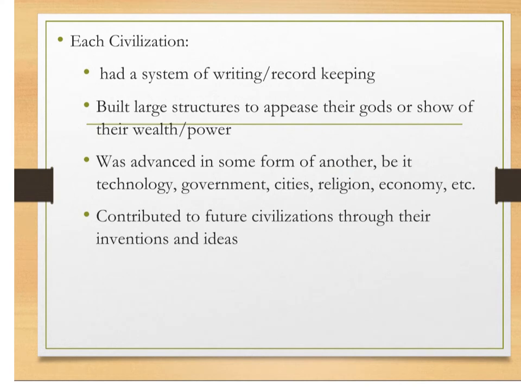Another characteristic of a civilization is record keeping. We've learned about the different types of writing that each of our civilizations have had. They're all similar, but a little bit different. They have similar characteristics, like most of them use symbols or pictures instead of words and letters. They also, remember, are polytheistic, and a lot of the civilization was built and based on the religion.